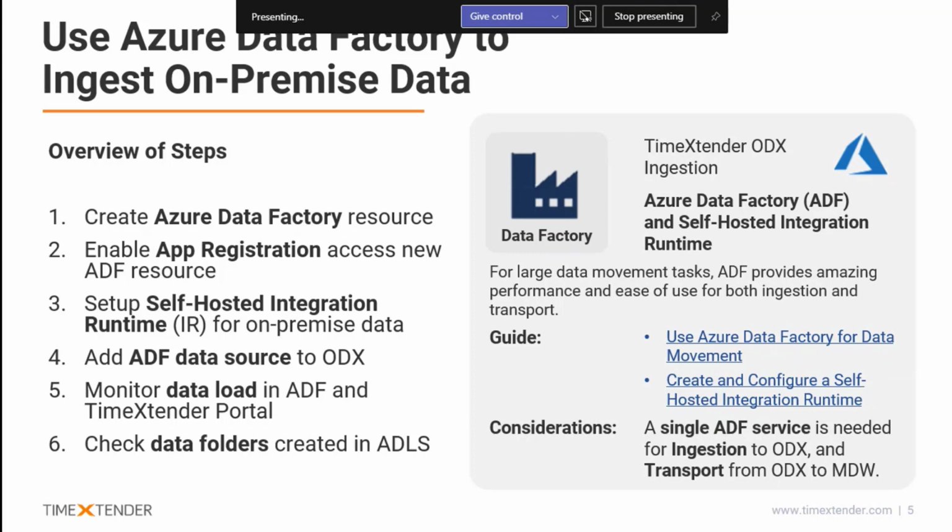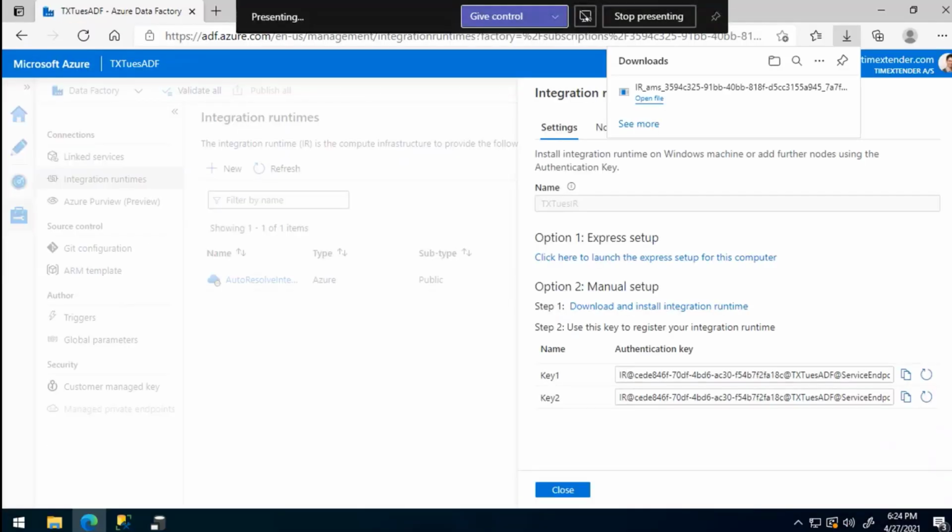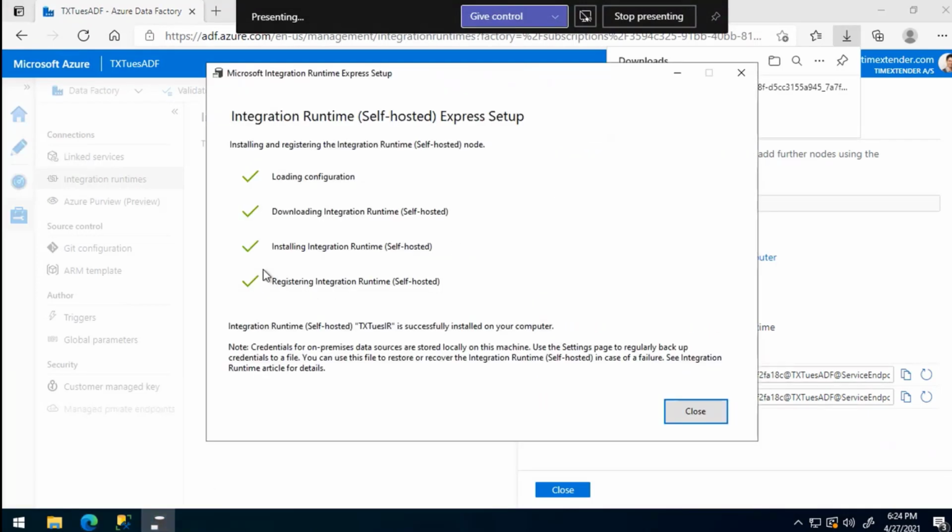I believe that's stored. The integration runtime actually sets that up automatically. I remember seeing that was part of the step, but you can see here it actually creates and configures that for you. So I believe if you're talking about the encryption key when it encrypts the data, that encryption key gets configured automatically here.